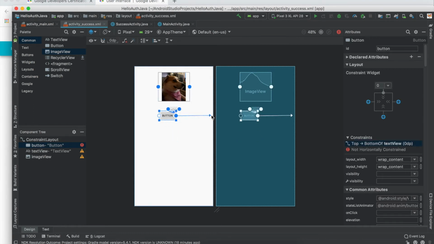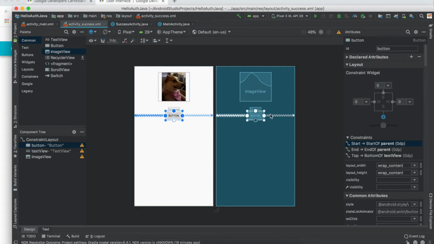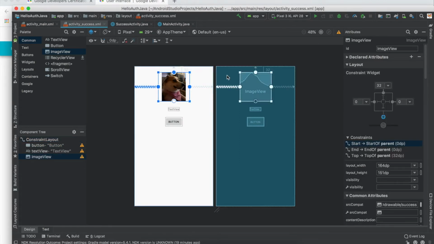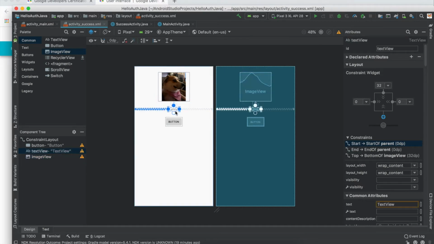So this layout that we're doing is the same layout that we're doing for Kotlin. We're just going to reuse this layout. So basically what we're doing now is the same for Kotlin or for Java. That's the basic layout of what we're looking for. We're going to go up here, and some of this stuff we're going to want to maybe rename. Image views, fine. For the text view, let's name this success text.